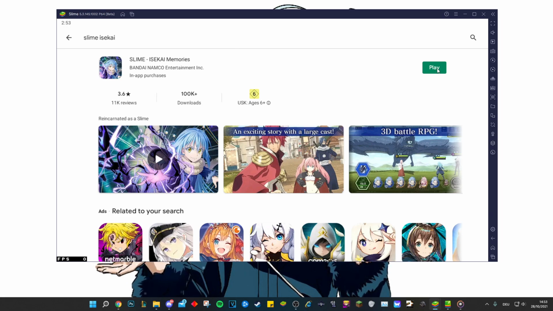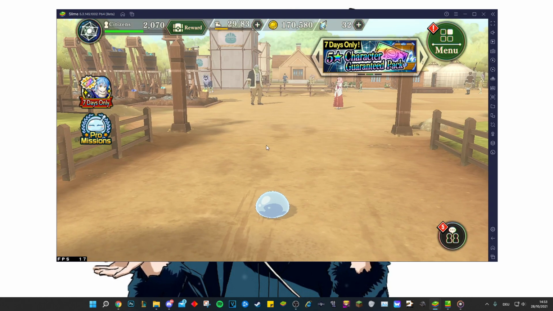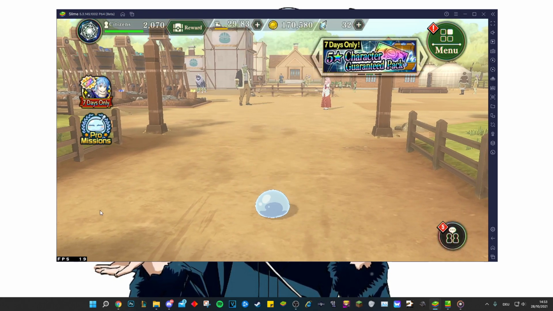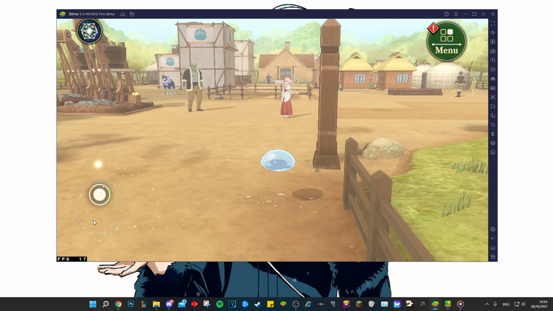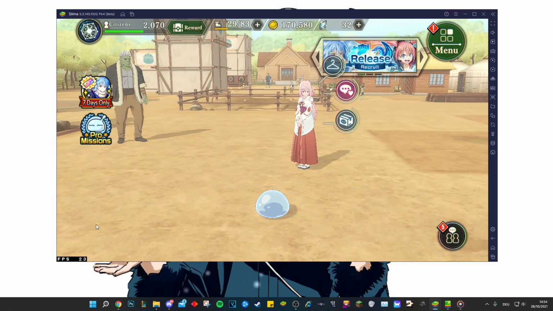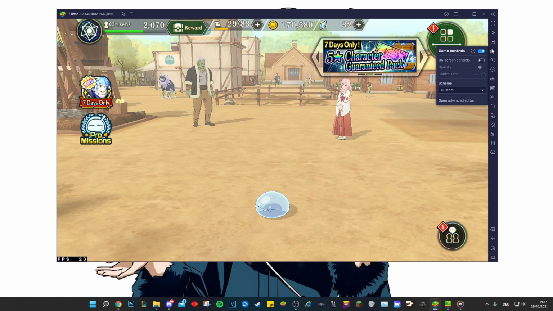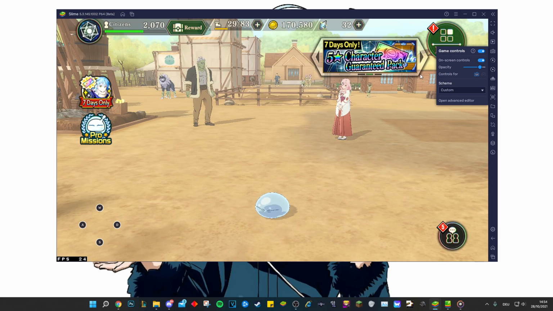We can play it. Now, if I go to play and we are in game right now, you have your cursor that works as your finger, obviously, if you've never used Bluestacks before, and you can walk around, right? The thing is, walking with your cursor can be kind of annoying. So what you can do is you can actually use game controls. You can have custom game controls that let you move.